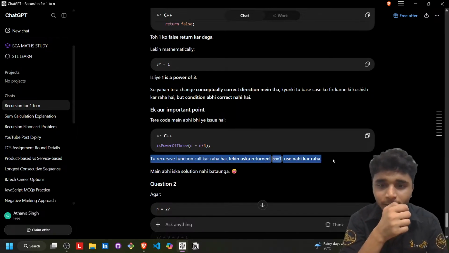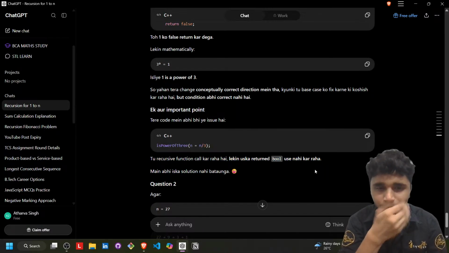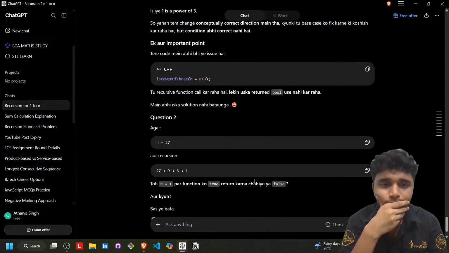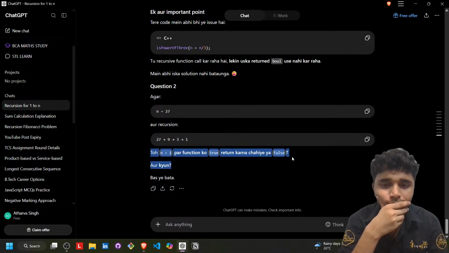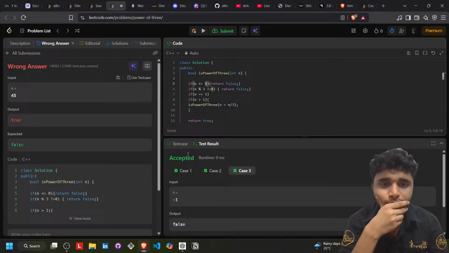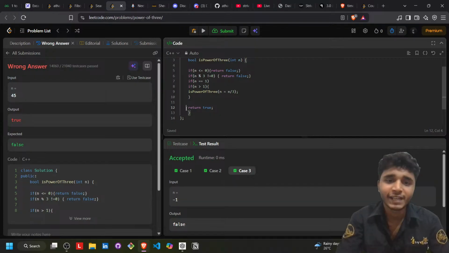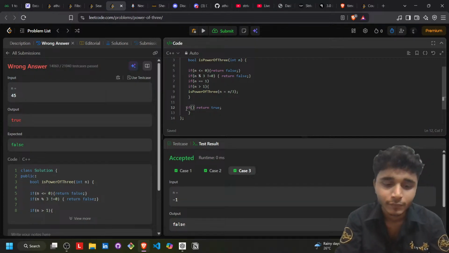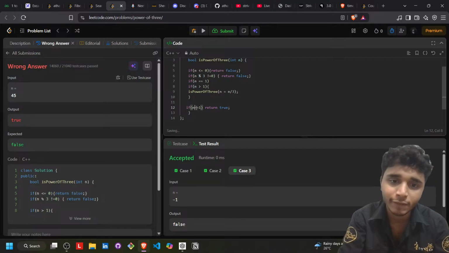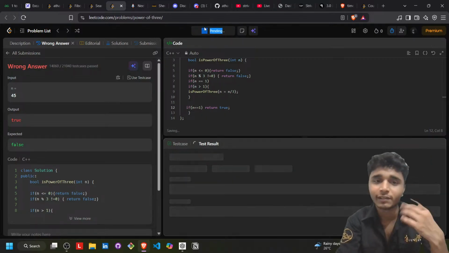Return bool. If at any point we find that n is equal to 1, we can return true, right? If at any point we find that n is equal to 1, we will return true.